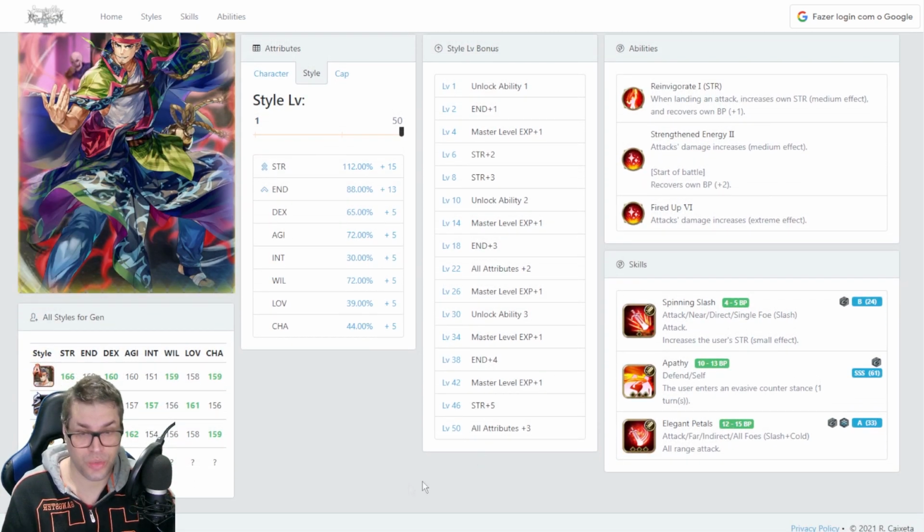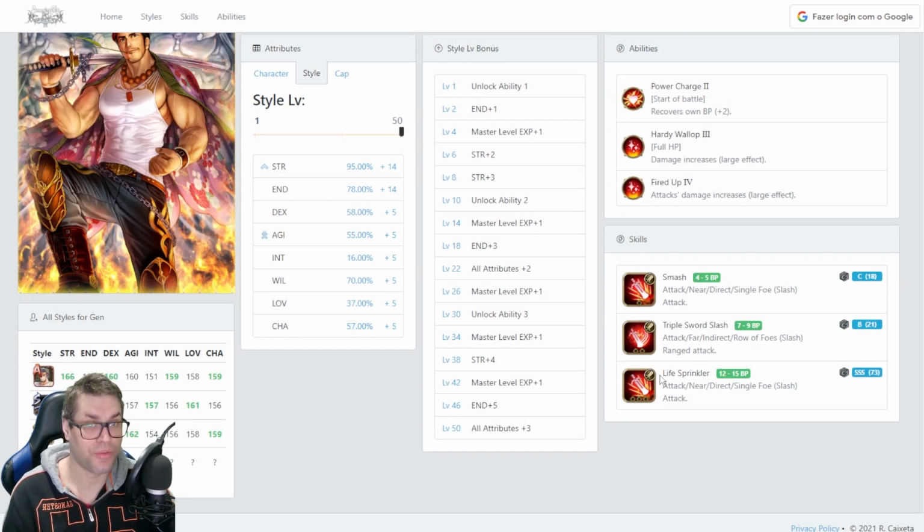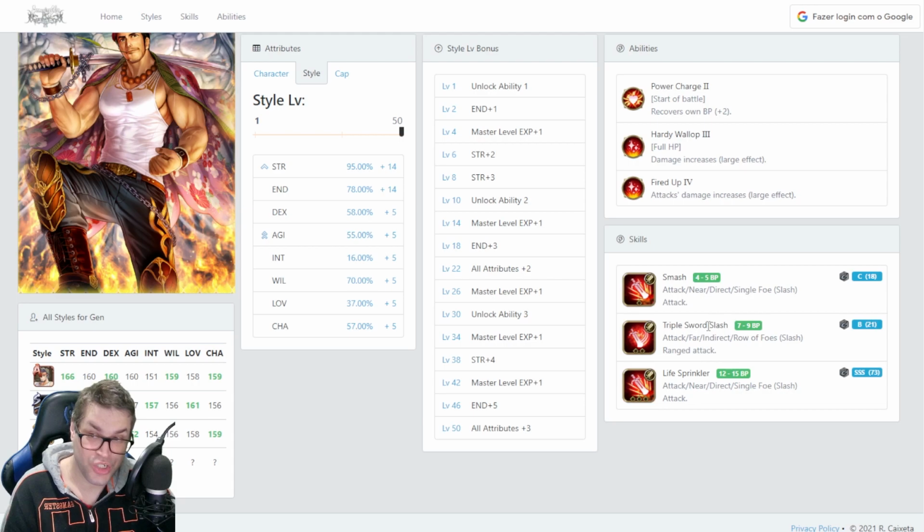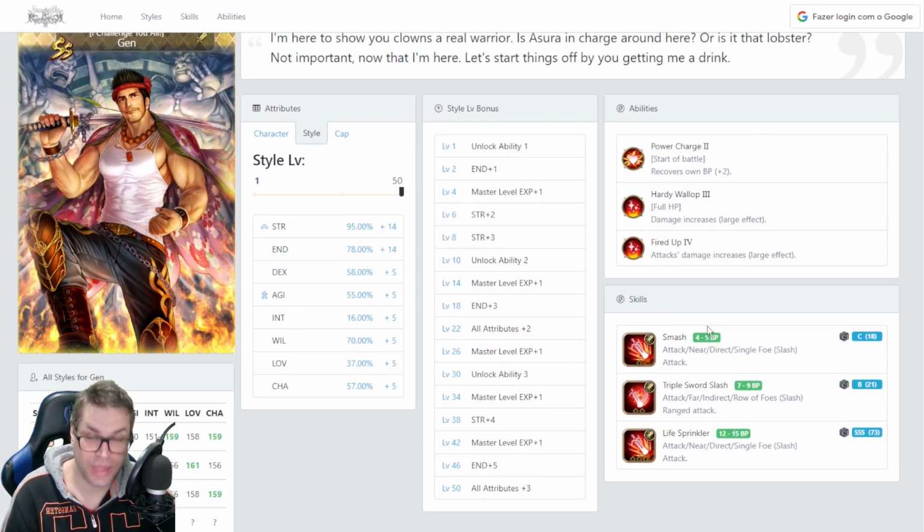There is also something that you can do instead of doing AoE, and that is inherited from his Platinum style, Life Sprinkler. This was pretty powerful in the Platinum style when he got released like 1 year ago, and it's triple S power with 73 modifier. So you open with this attack and then keep using Spinning Slash. That is going to work for raids, for example, or when you have 3 waves with only 1 enemy, it's gonna be pretty powerful. Besides this, in the future, he gets an Amplify over Triple Sword Slash. This is going to become a 6 BP attack with 8 power and 33 modifiers, so he's gonna work for the future roll meta. You can even use it 3 times in a row.